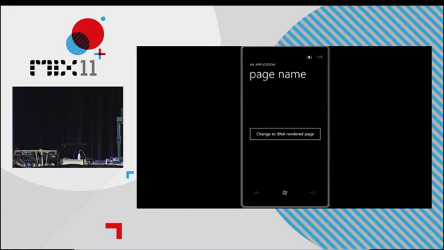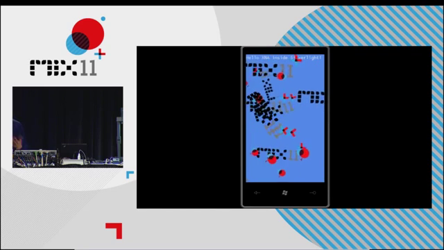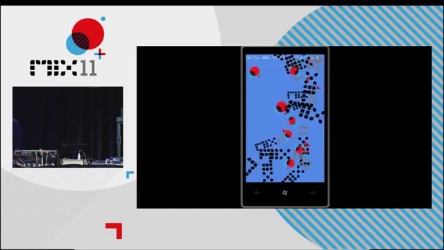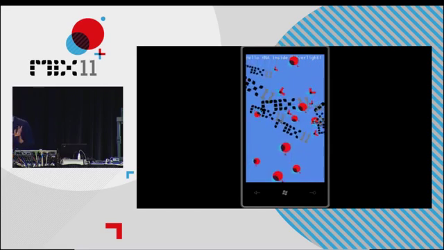And what was formerly a somewhat boring application is a little bit more interesting when I double tap on the screen and we put a couple particles on there. And I prove that, yes, we are actually drawing frames. I didn't just clear the background once or take you to a blue page and tell you that it was XNA.